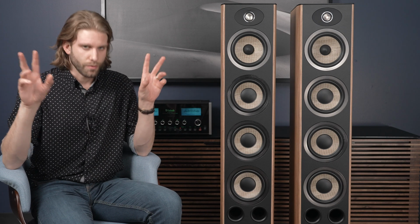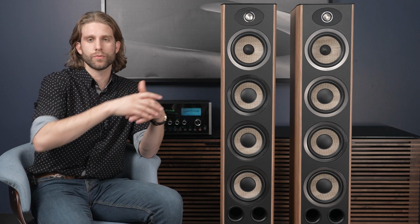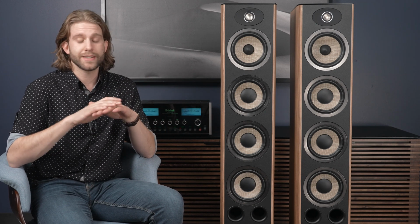Okay, the best part, the listening impressions. So, these speakers are just too easy to listen to. If you've been experiencing harshness in the speakers that you've listened to in the past, this speaker addresses just that. However, to call it warm would be to oversimplify. The warmth we experience in other speakers is often a result of resonance in the cabinet or maybe even a roll-off from the tweeter. This is not happening in the Aria EVO X.